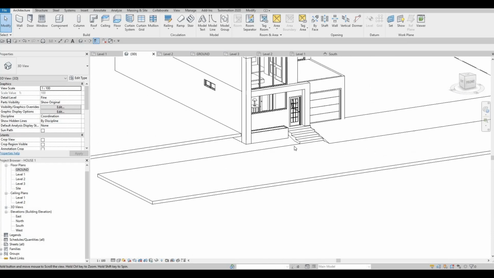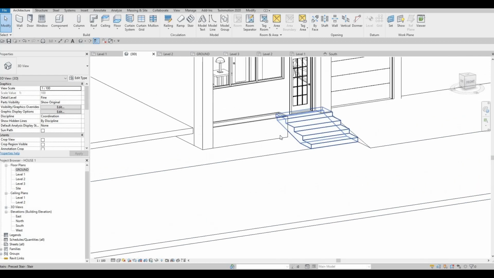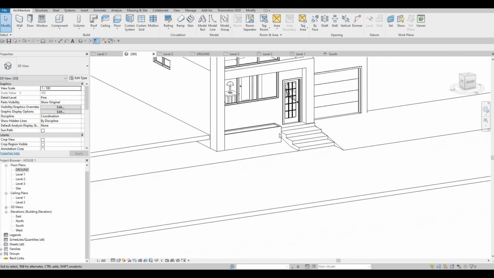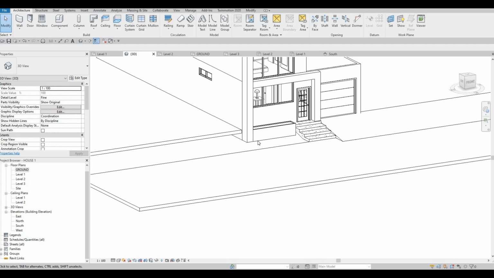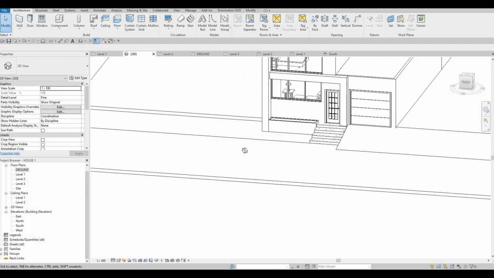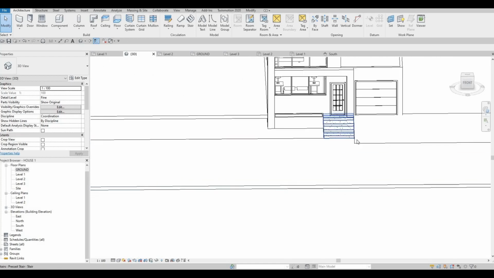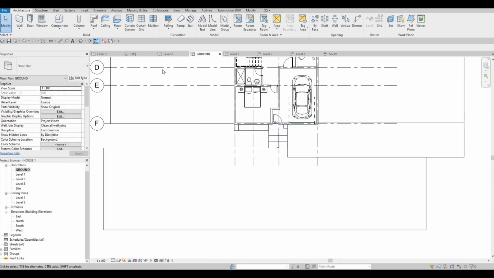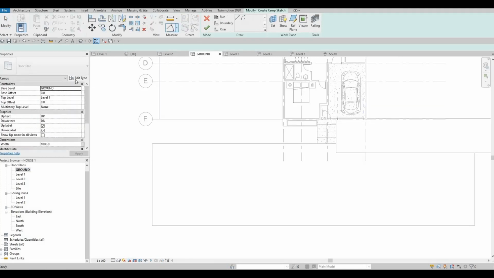So that's perfect right there. Here probably a grass floor. I don't know what's going to happen with that, but I need the same idea right there. So ramp, same one.